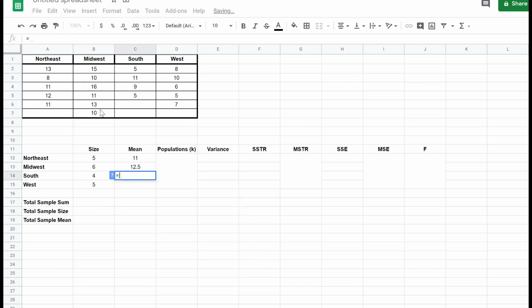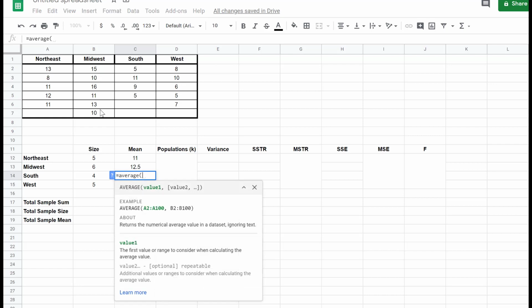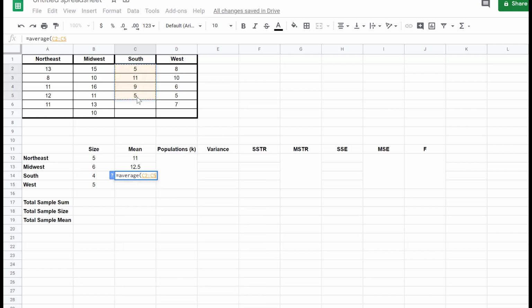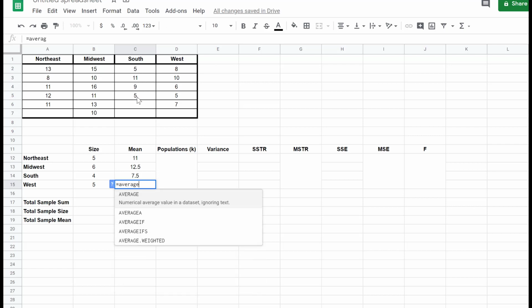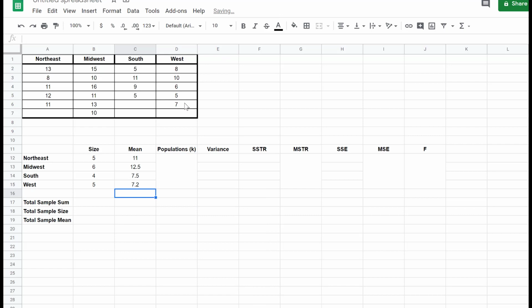Then we do it for the South, average values, and then finally for the West. And we have all of the means of each individual sample. We also know that we're looking at 4 populations, so that's easy to figure out.